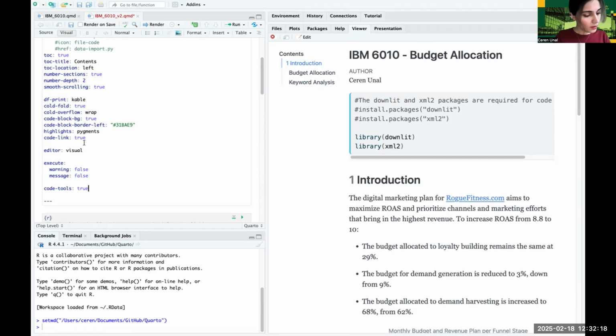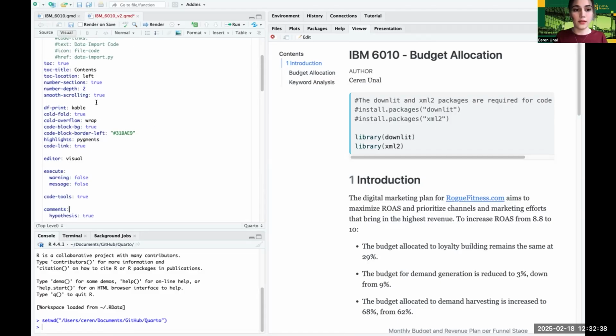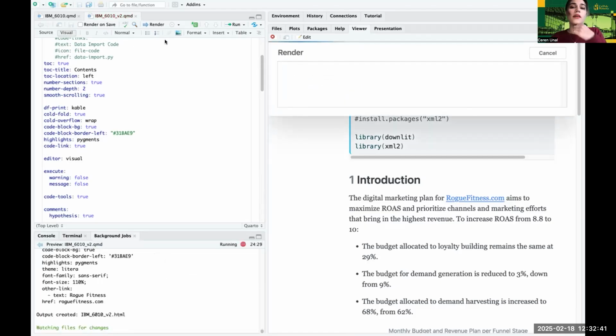All right. And since rendering takes so much time, I will also be enabling the comments right now, which requires you to create an account with Hypothesis, but it is very helpful if you want to engage with your audience a little bit more. There you go.